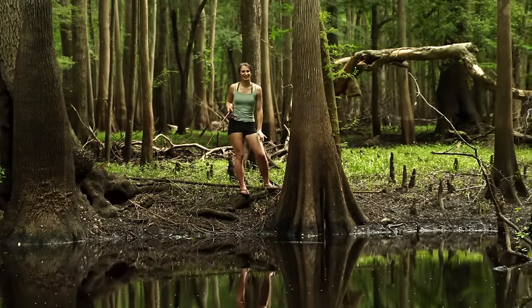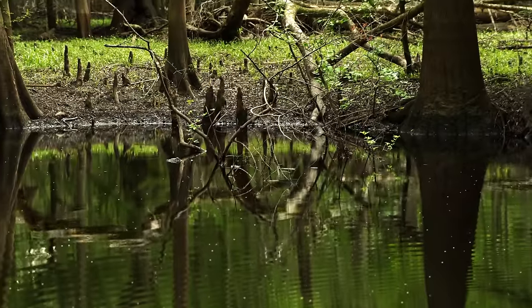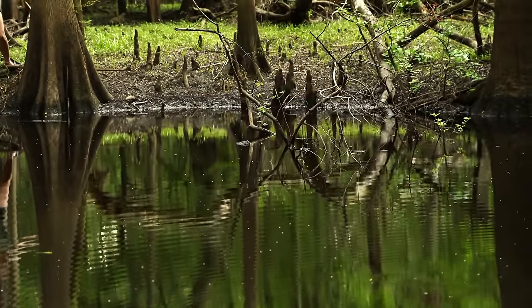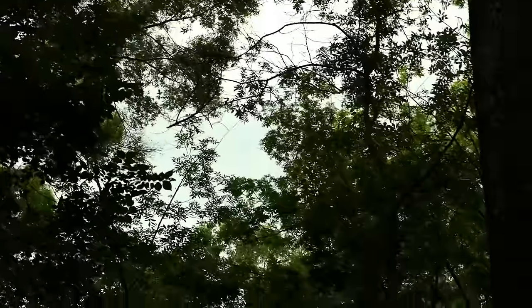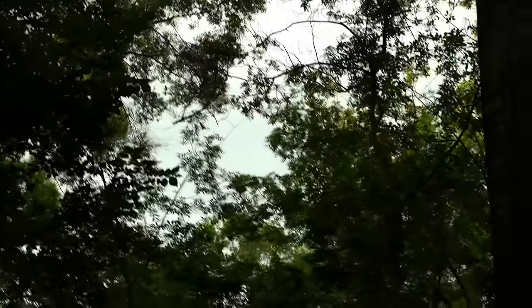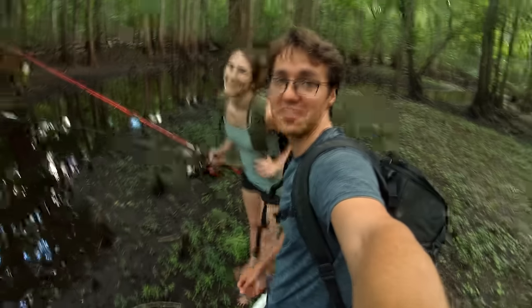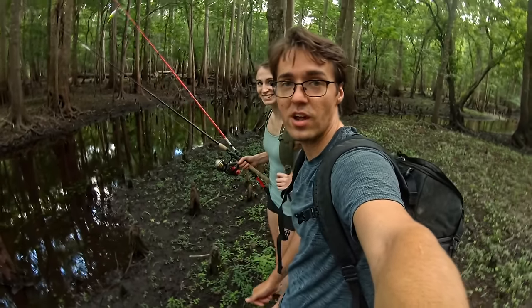Brie accidentally casted right on top of a baby gator over there - his head is sticking out of the water. We'll leave you a little spot alone, my friend. It also looks like it's going to get really stormy so we might have to head back. We made it back to the boat - had to go through some nasty mud. We really didn't wear the right shoes for this today, but we're going to go back, clean the fish, get ready for dinner, and cut some more coral as soon as it gets dark.